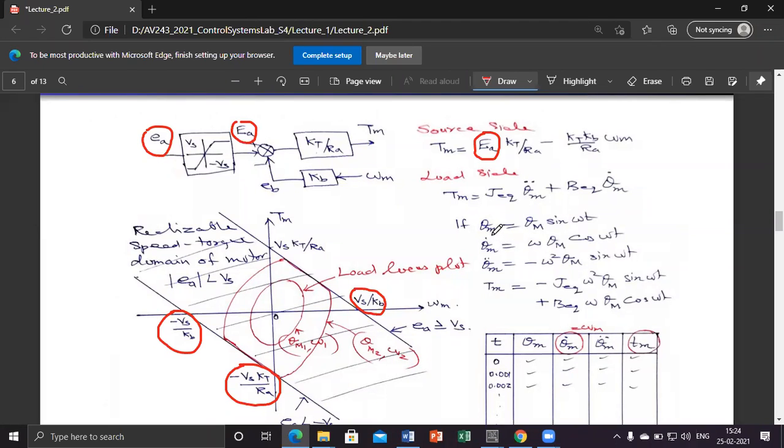Suppose, from the user point of view, for example, if you consider gimballing of a rocket engine, we want the engine to be gimballed along a sinusoidal profile, because a sinusoidal profile always acts like a typical profile. We can attach a maximum deflection range and the frequency parameters to that. Suppose theta m is the maximum deflection range and omega is the frequency.